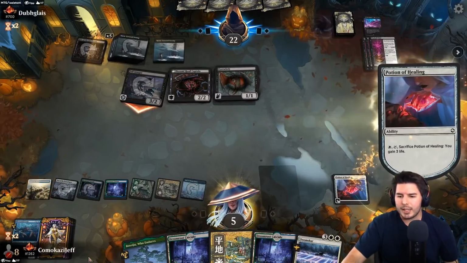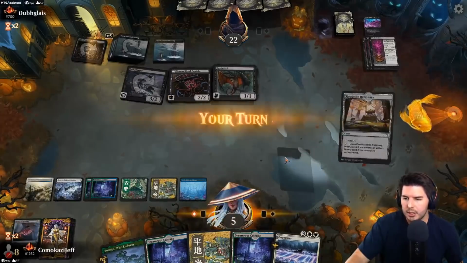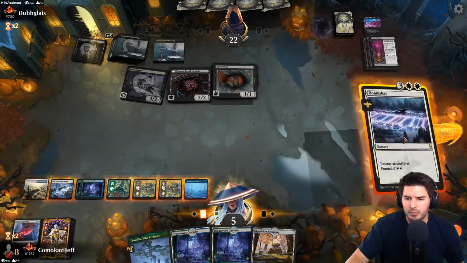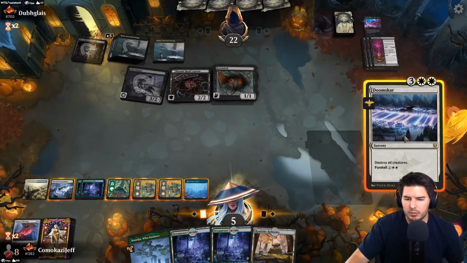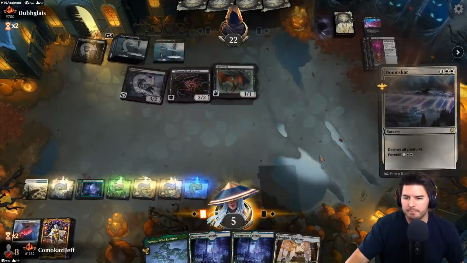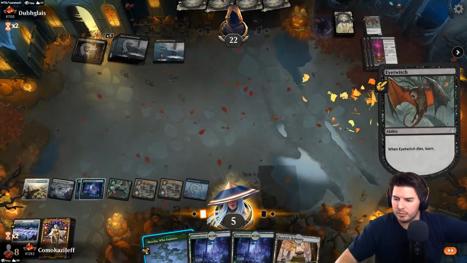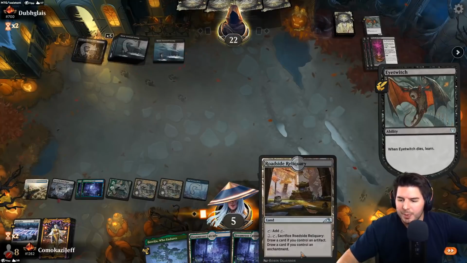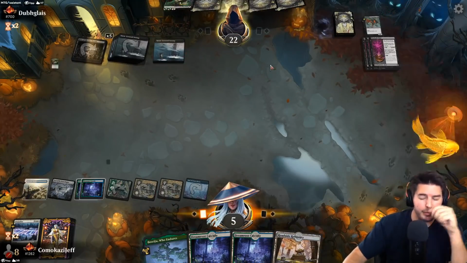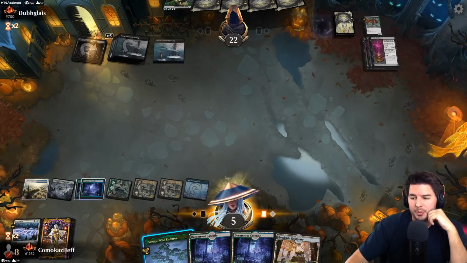Well, we're going to activate this because Boseiju's not working right now for us. Roadside Reliquary. Doomskar. Probably should play that just for the chance to draw cards eventually. And we can play it out on the turn we do stuff too. Last turn.